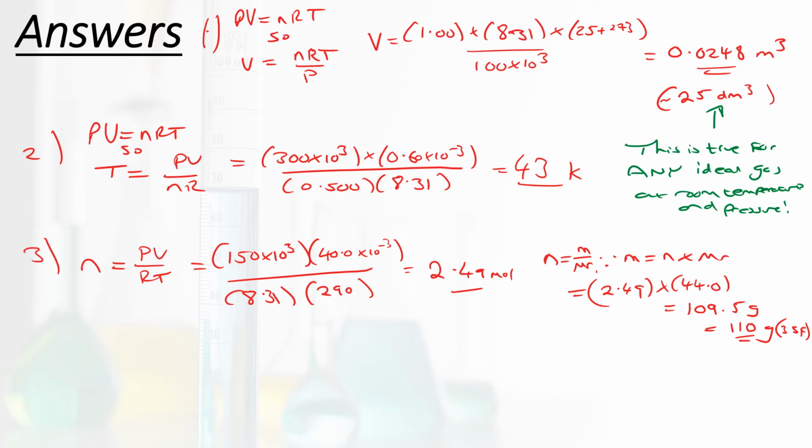And again, just make sure that we have our numbers being put in the right units. So we have 17 degrees Celsius. We have to add 273 to turn it into Kelvin, so that's 290. Our gas constant is 8.31.